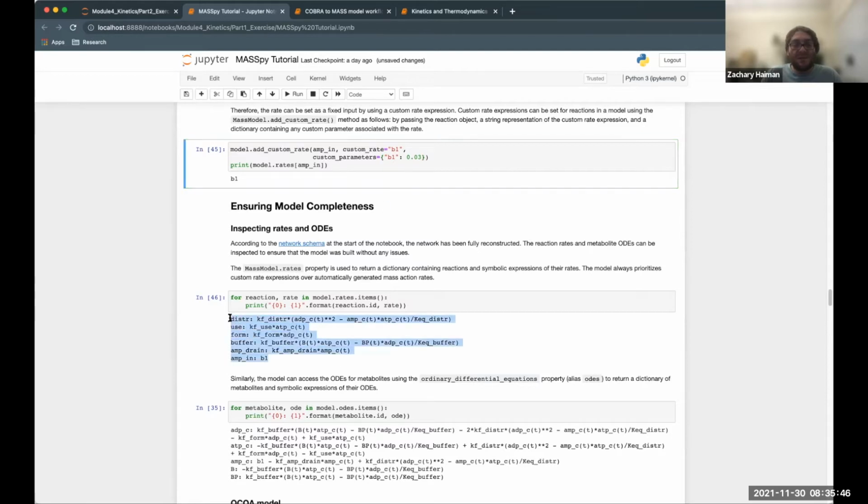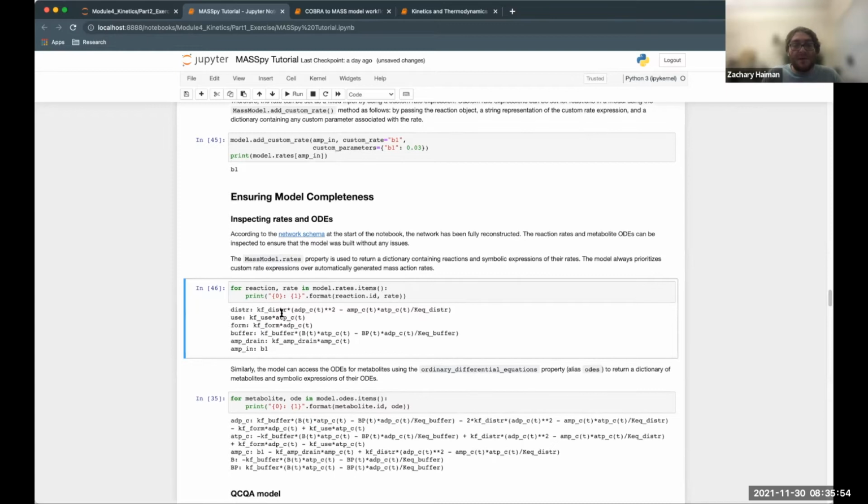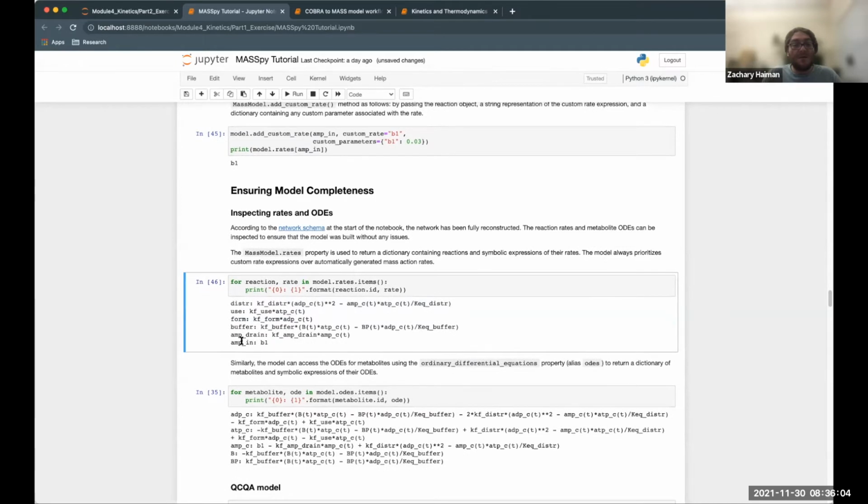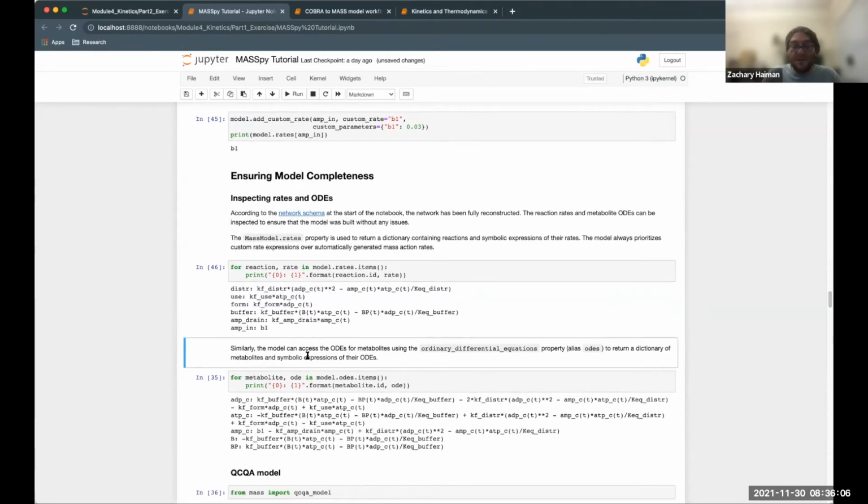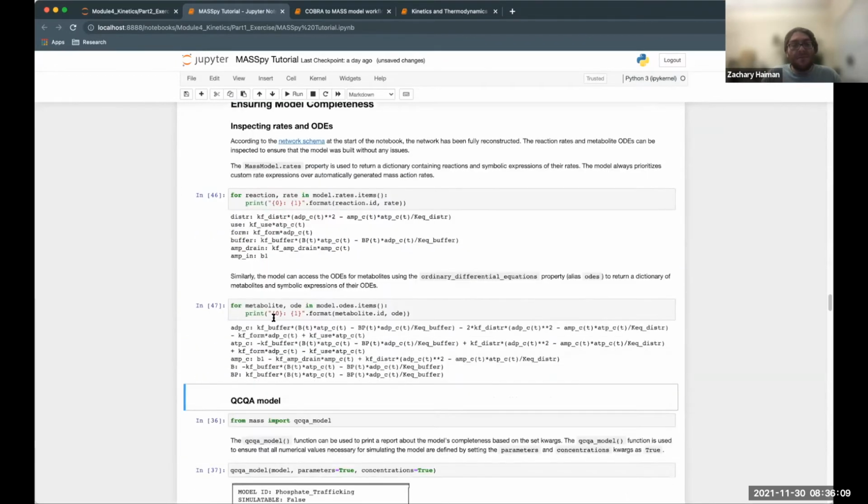We can quickly inspect the rates and make sure B1 is still our fixed input, and these rates are what we expect to see. These three rates have not changed at all since adding the buffer. However, there's a rate for the buffer now added to the model, as well as the drain and the input.